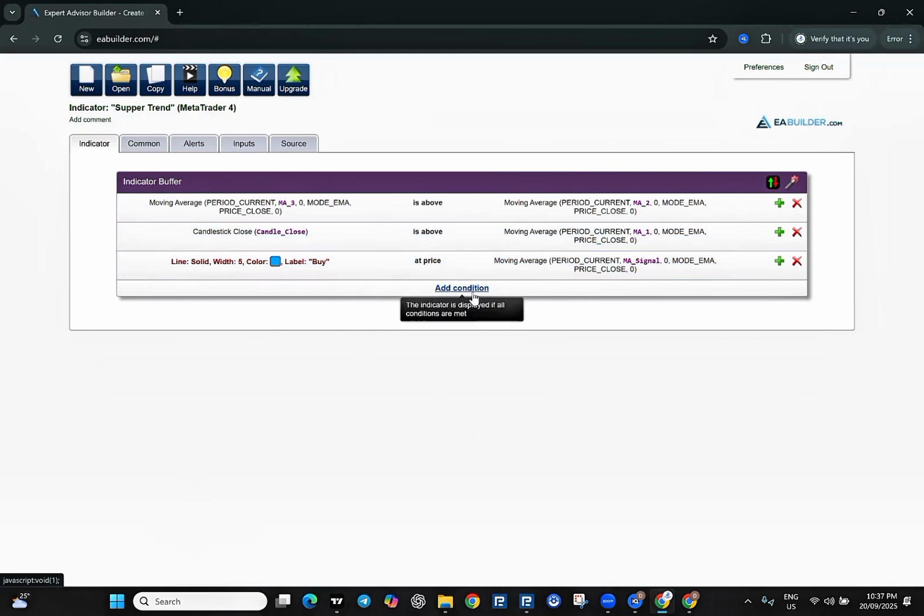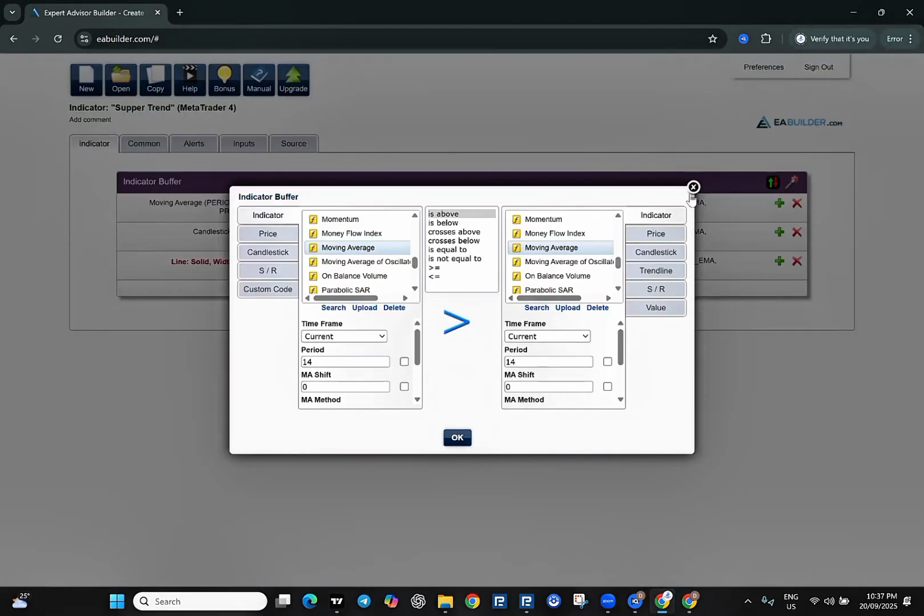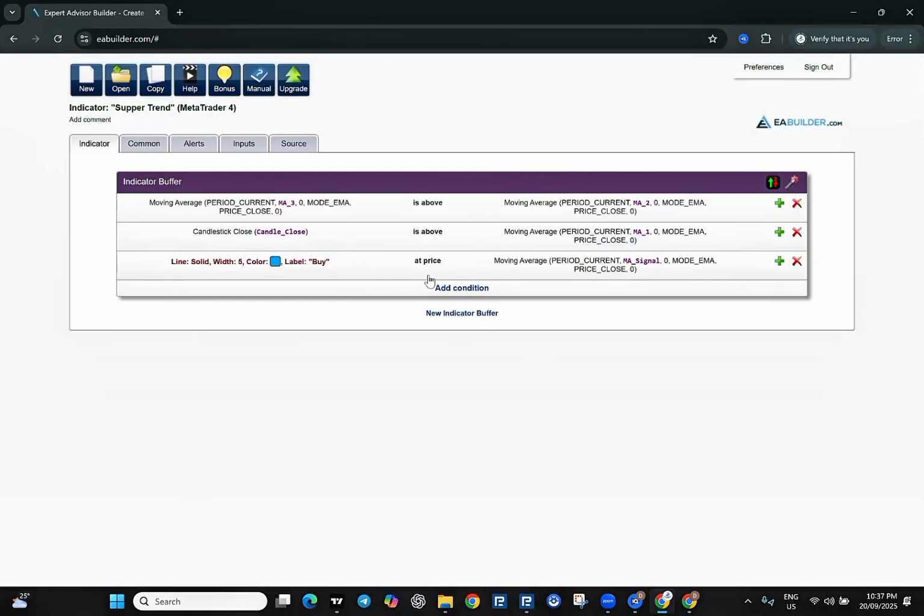So I can add another condition, add again, and I'm just trying to let you know that it doesn't have any limit. It depends on the kind of strategy you're building. So if your strategy still keeps going before the signal end part appears, you can still keep adding conditions to build your indicator.